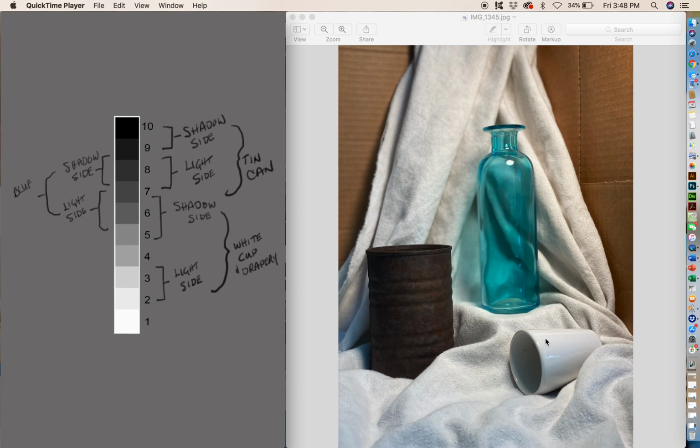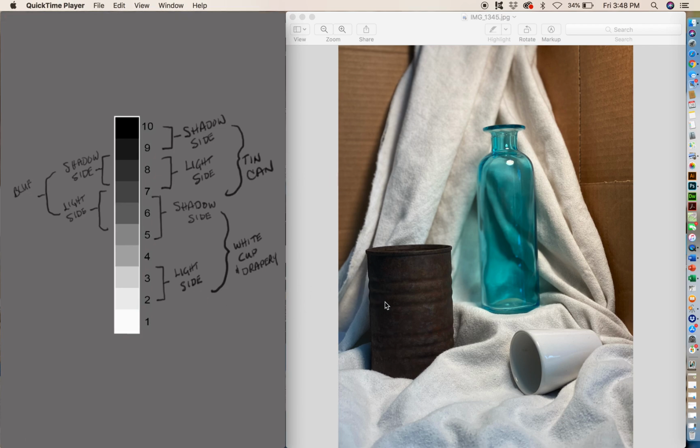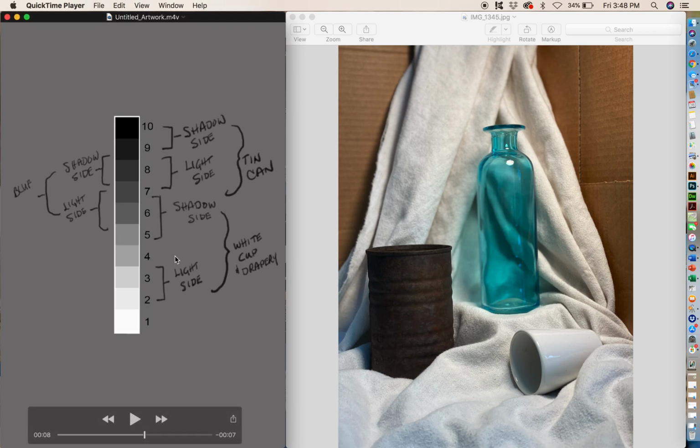This is just a brief explanation of how to handle it, but hopefully it makes sense to you. I've mentioned before in my demos on Zoom that it's a little bit paint by number in a way, but it's just like that in the beginning. What I want you guys to do is to make very thought out, clear decisions on these value references for each of your objects so that you can keep from making mistakes. And then as you get more and more experience and you work more intuitively, this will be second nature to you. But for right now, if you make some of these decisions ahead of time, it'll really help you apply the values of your palette more coherently into the painting to create a good sense of volume and not confuse things.